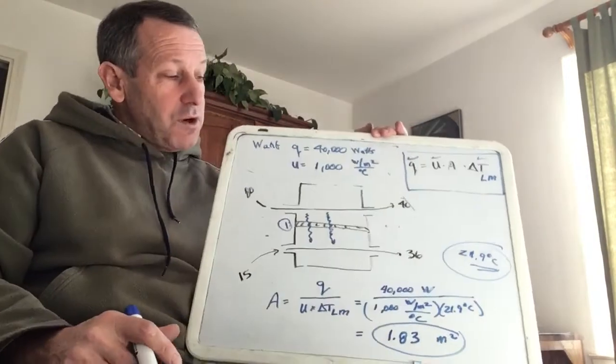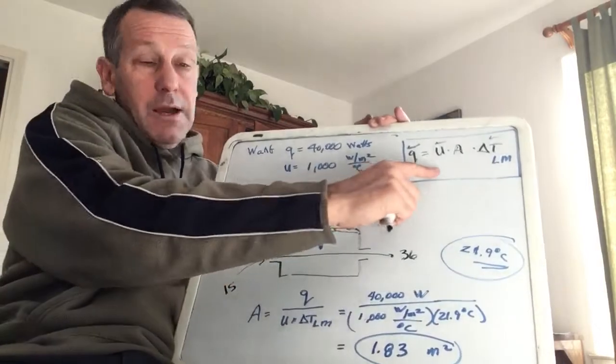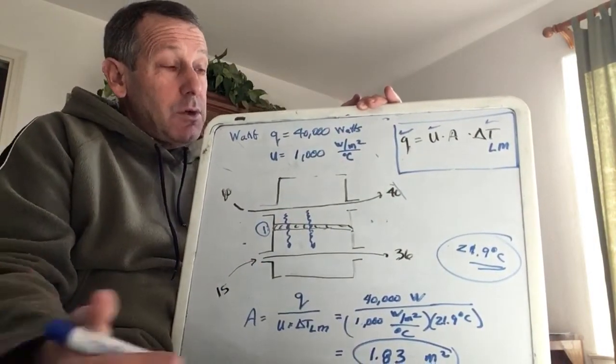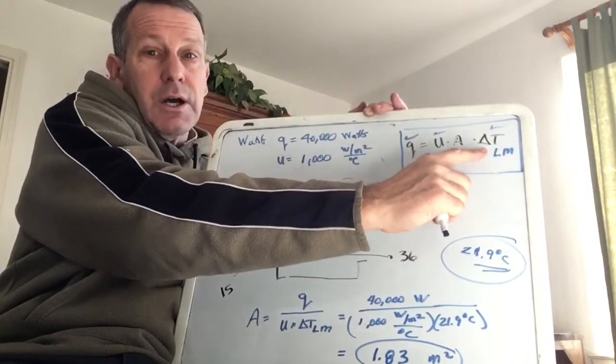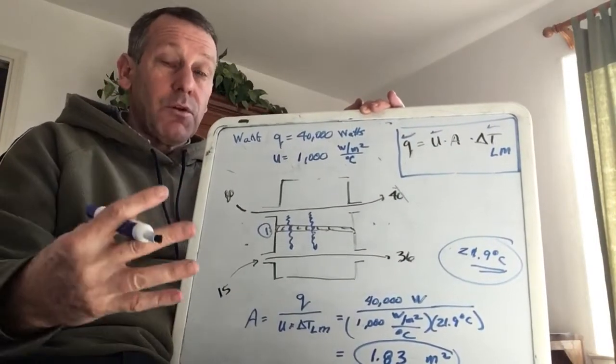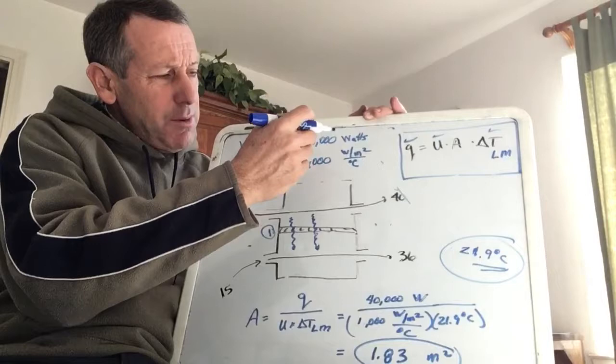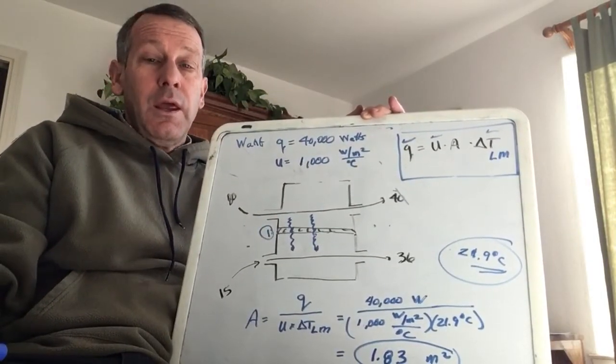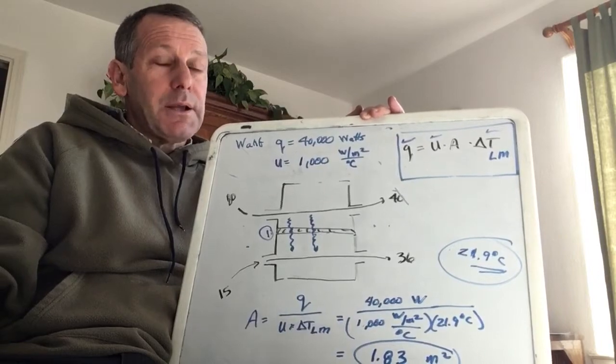Okay, so for heat exchangers, we have this basic equation. You know for a flat plate heat exchanger how to get U. Given you also know how to do delta T log mean, the remaining question is, hey, what about this number here? How did I come up with 40,000 watts? And that's a really nice thing about doing this topic last in the semester: it brings together stuff that you already know, and you can do what seems like some very complicated problem solving with just some basic equations.